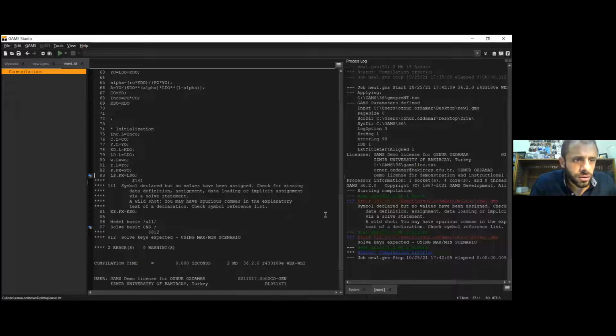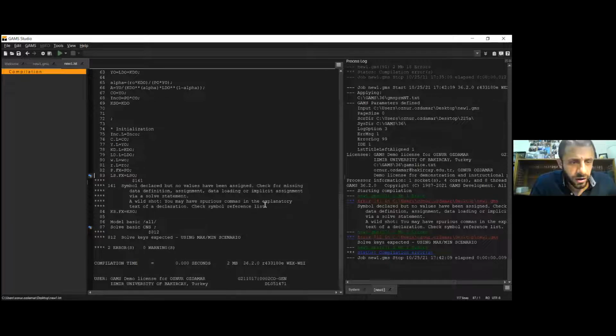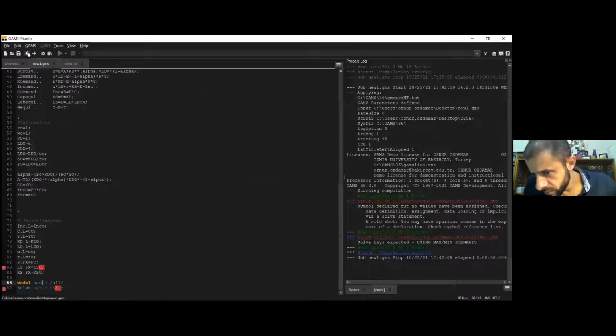So back to the model, back to the code itself, the GAMS. Yes, back to the model. Okay, what is the error in the calibration?